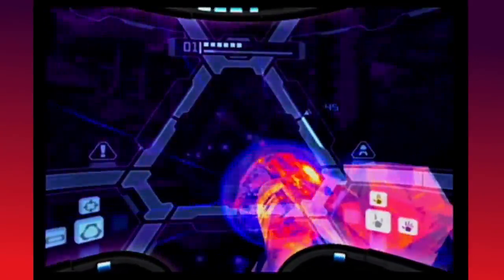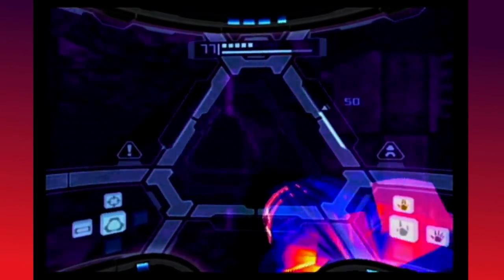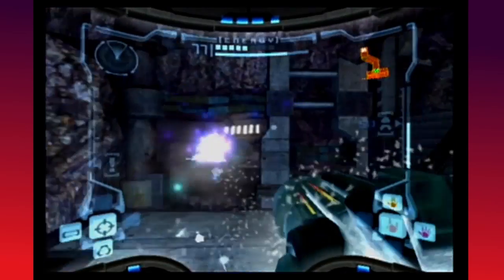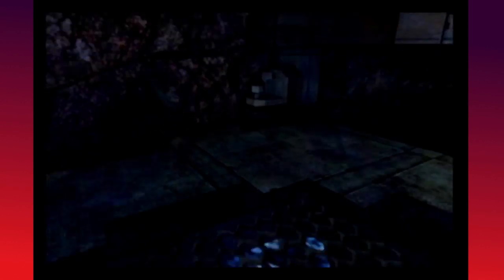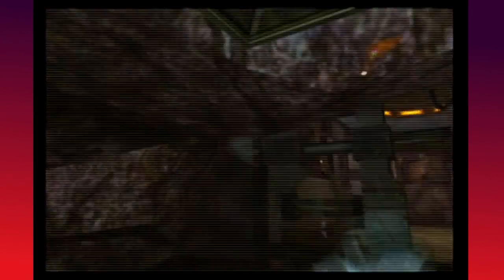Hit him with the good stuff. He's dead. He wanted the good stuff. He is dead. Hmm. He wanted the good stuff, so I gave him the good stuff. That's what you told me to do. Mm-hmm. Yeah, you did.